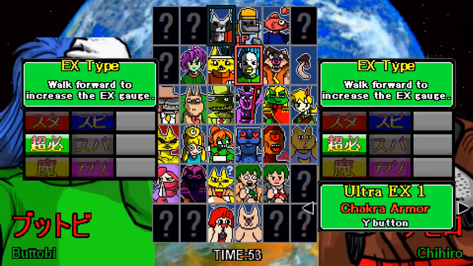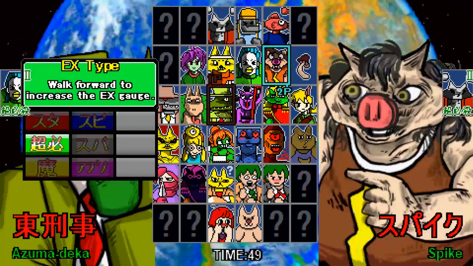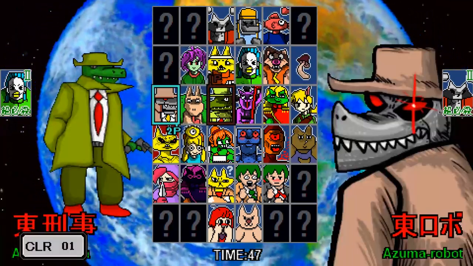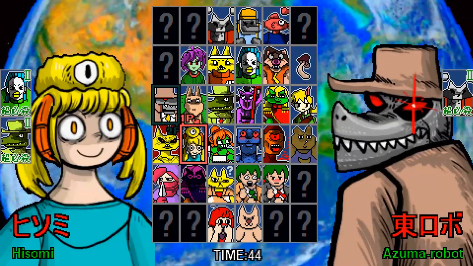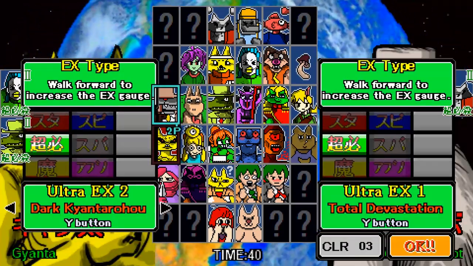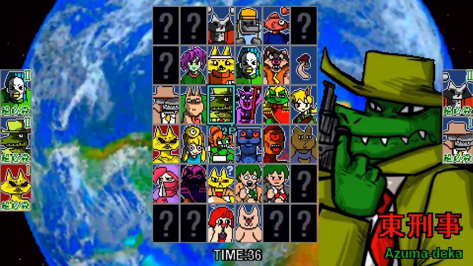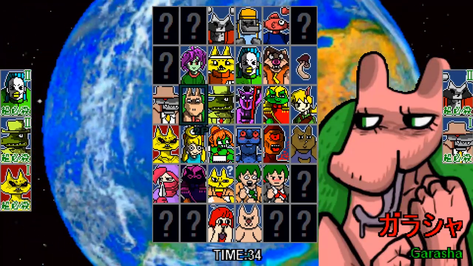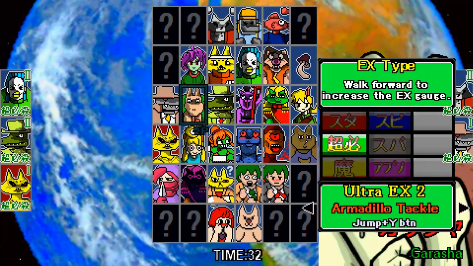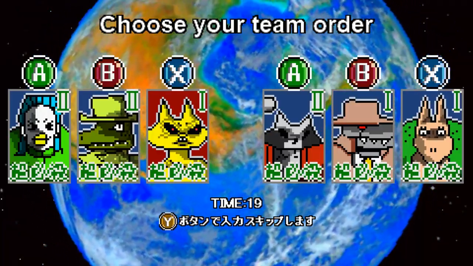Let's see, who haven't we seen yet? Toby. Dunspike, Azuma Deka. I'm gonna pick Azuma Robot. Kyanta. Do we do Garasha? Not yet. Tornado Mints. There you go. Those are some good super names.